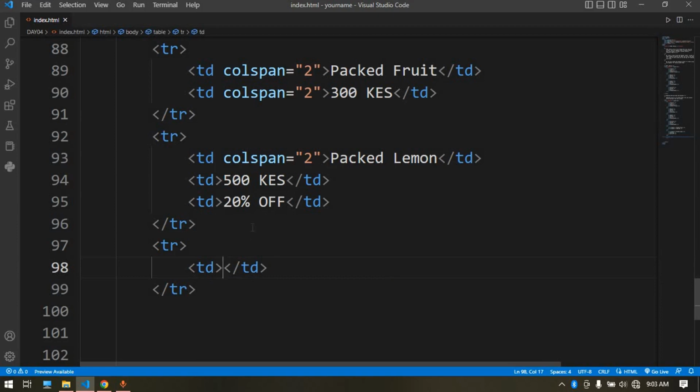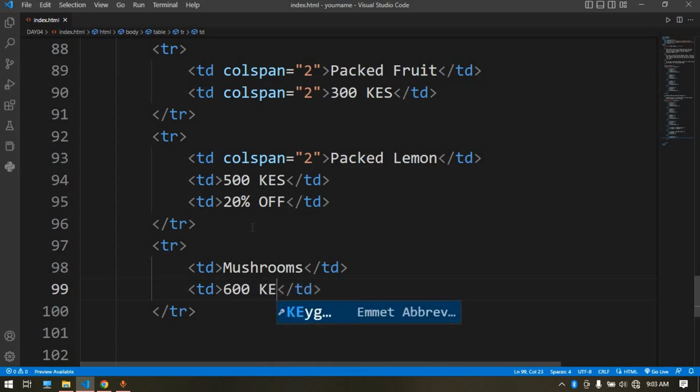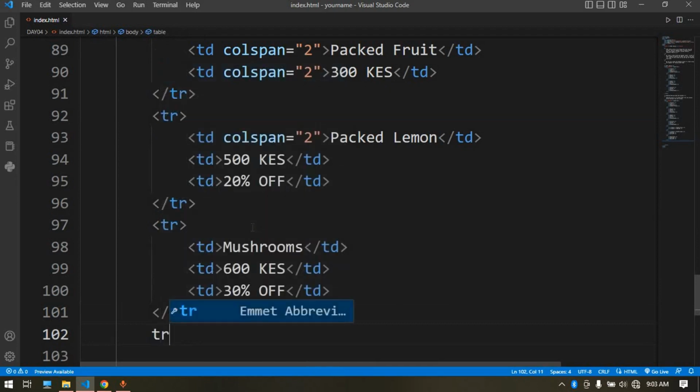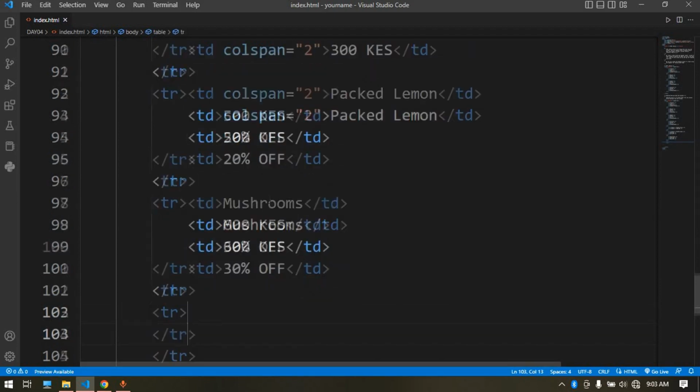So you can have mushrooms, it has a cost of say 600 KES and a discount of 30% off.